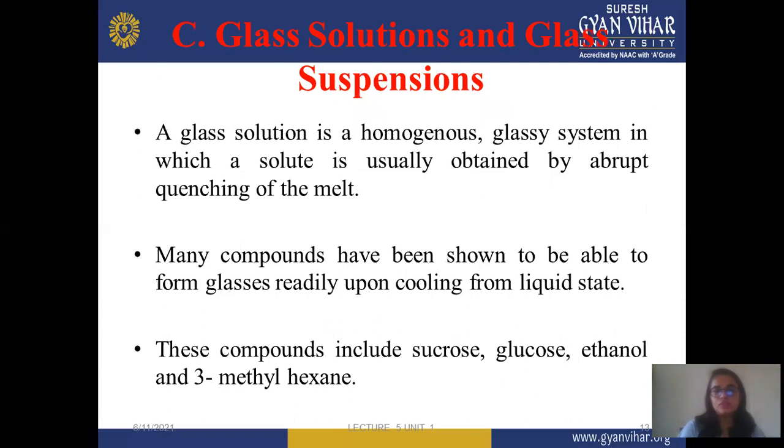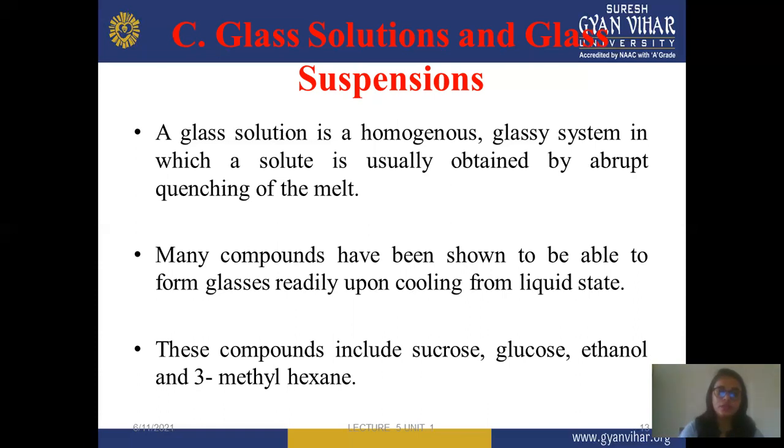Third technique is glass solution and glass suspension. In this technique, a glass solution is a homogeneous, glassy system in which solute is usually obtained by quenching. So glass solution is a homogeneous and glassy system. You just take two compounds, both in a solid state, and prepare a glass solution, which is usually done by quenching of a melt. Many compounds are shown to form glasses readily upon cooling from the liquid state. So you take two compounds, prepare a homogeneous solution, and readily cool it.